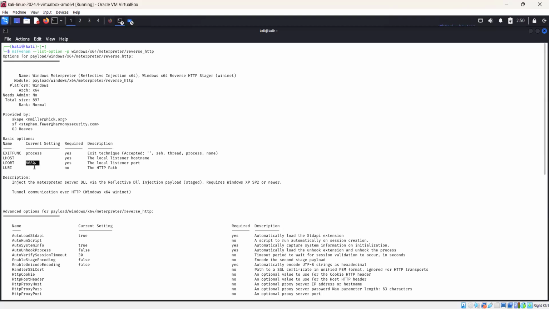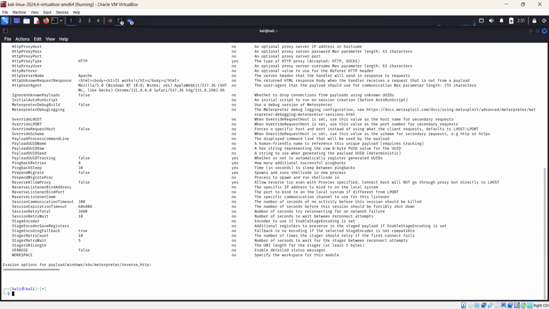So you need to provide the LPORT, which is mentioned here, and then you need to provide the LHOST. LHOST is left blank because it can vary for different machines. If I am running it and my Kali IP address is, let's say, 10.0.2.4 or 10.0.2.7, then I will have to provide that IP address, but the port should be the same. This reverse shell, this Trojan, communicates back on port 8080.